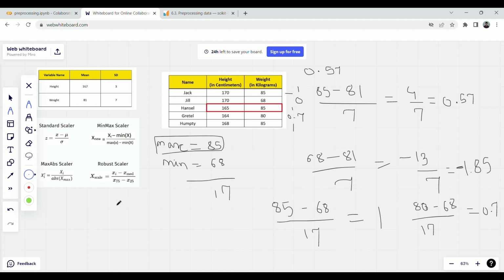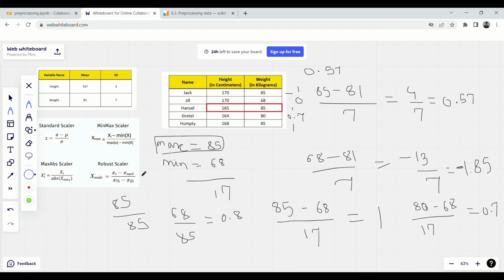So again 85 becomes 1 because 85 upon 85. 68 becomes 68 divided by 85, so that gives us 0.8. Similarly again 85 will become 1 and 80 will become around 0.9. So that was about max abs scalar.